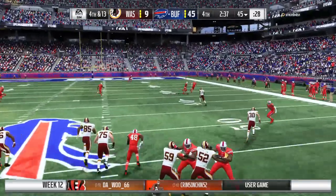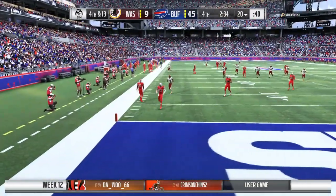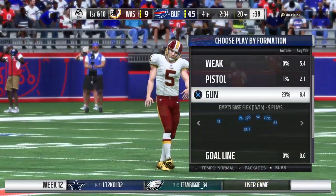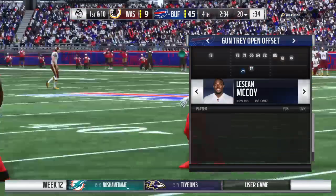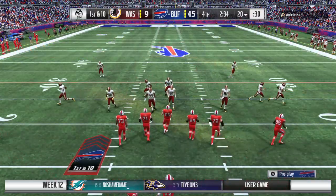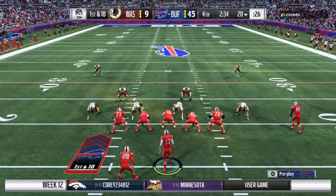They feel good about what's going on, and they just play better and better. And now the punter, Tress Way, as he sends this one away. And problems spreading to the punt team now. This one goes all the way into the end zone on the fly, so that'll come back to the 20. Back onto the field now comes the Bills offense. And this game comfortably in hand. The scoreboard speaks for itself, but you still got your starting quarterback out there. When do you go to the backup? Let him get some time.